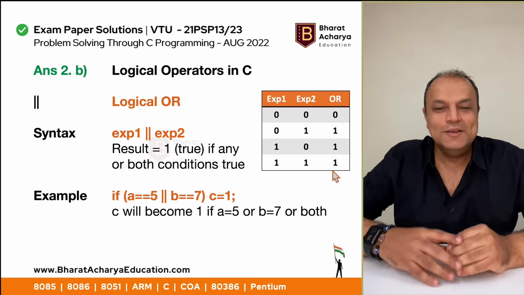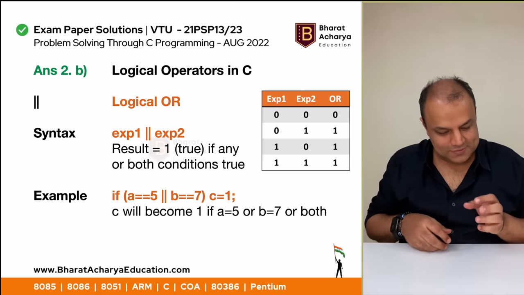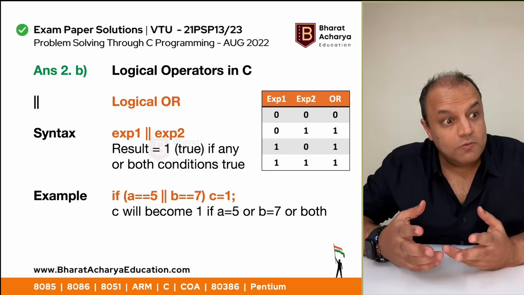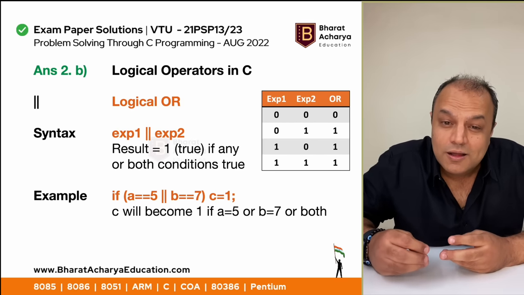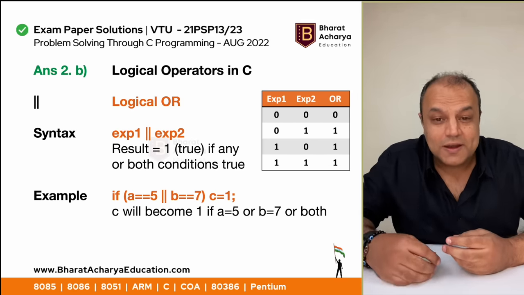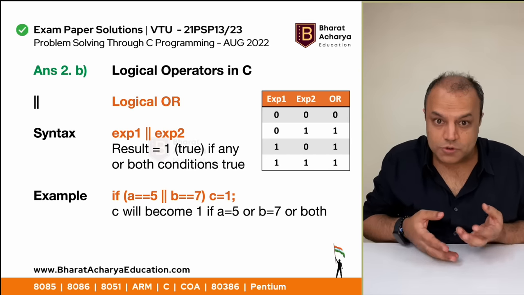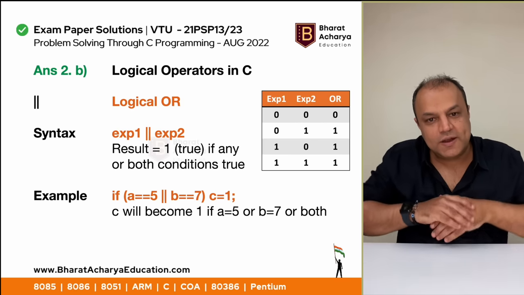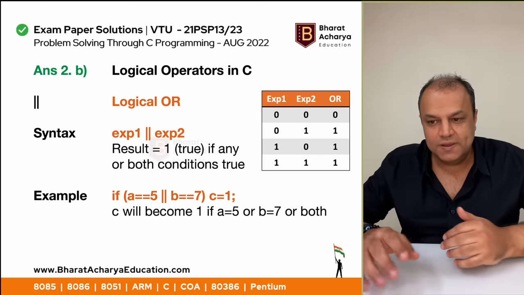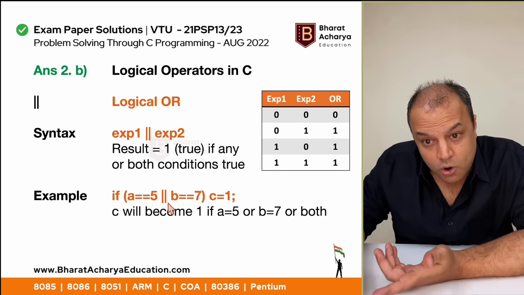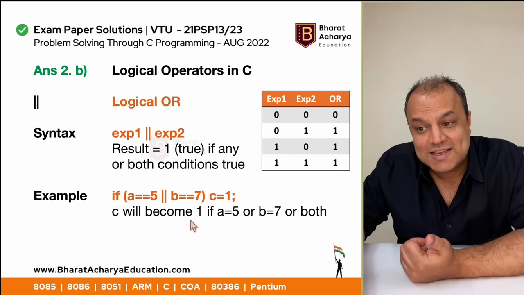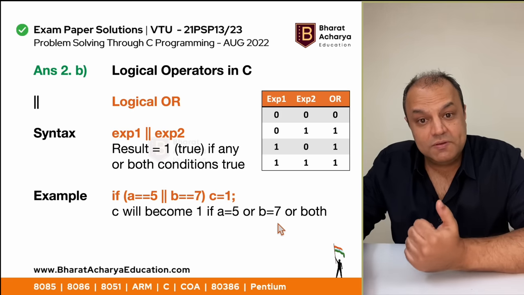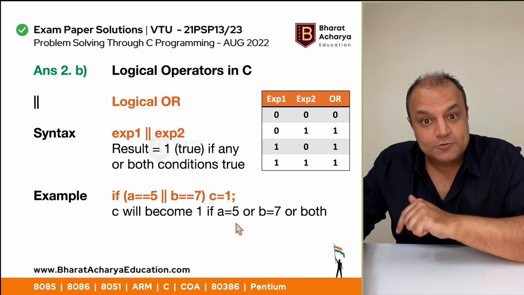Are you understanding? So you use OR when, suppose you are doing a loop 5 times. When the count is 5, OR, you don't have to always do it 5 times. Maybe at the third count itself, if some other condition is satisfied. So if the count is 5, you will stop. Or if some condition is satisfied, if any of these two are satisfied, your loop is over. I'm just giving an example. So if A is equal to 5 or B is 7, C will be 1. In this case, C will be 1 when A is 5 or B is 7. In the previous case, C will be 1 when A is 5 as well as B is 7.